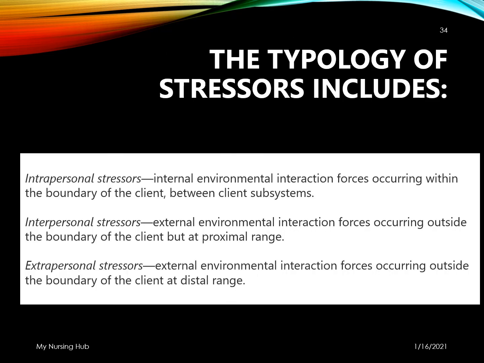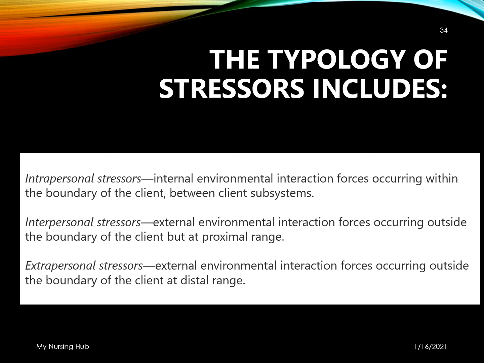Now, the different types of stressors include intrapersonal stressors, interpersonal stressors, and extrapersonal stressors. The intrapersonal stressors are the internal environmental interaction forces occurring within the boundary of the client or between the client subsystems. That is within an individual, or if you are considering the family as a client system, then what is happening in the family, that is the intrapersonal stressor.